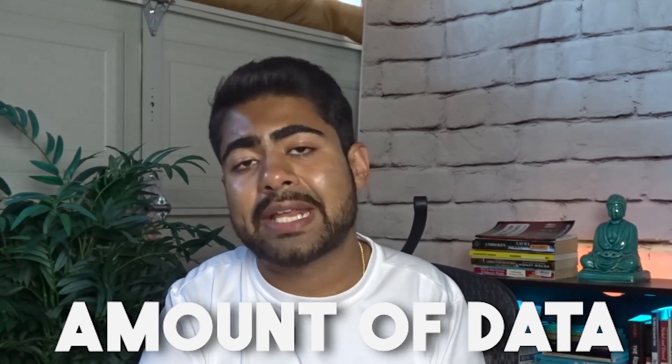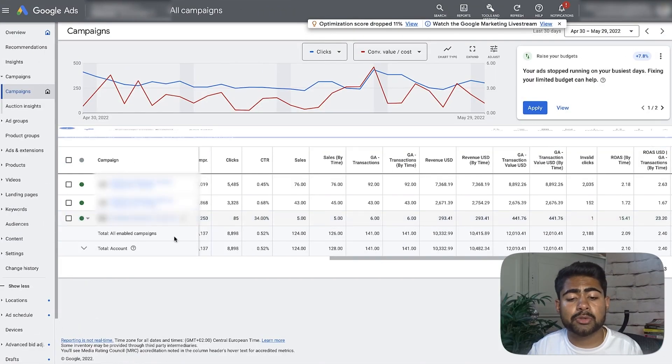The next reason is the amount of data. You need a good amount of data before diving into smart shopping campaigns, and a lot of these stores had that — this store had over 800 conversions before I went full in on smart shopping. Without any data, this might not work well. So I still believe that if you have zero data on a Google Ads account, it makes sense to go the standard shopping route first. If standard shopping is no longer available, start with a branded search campaign or retargeting campaign to warm up the account.